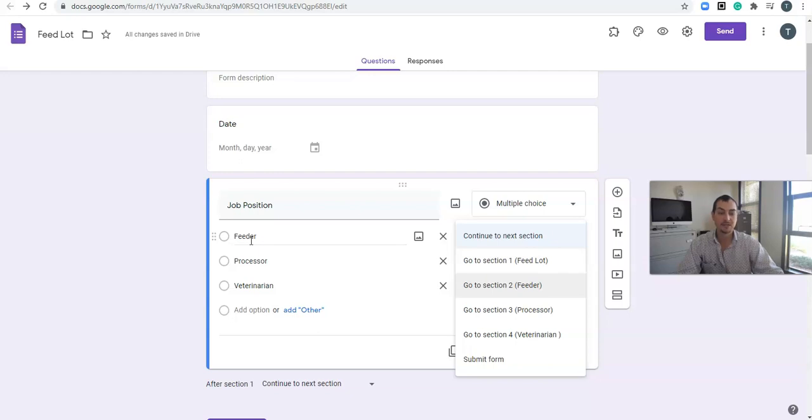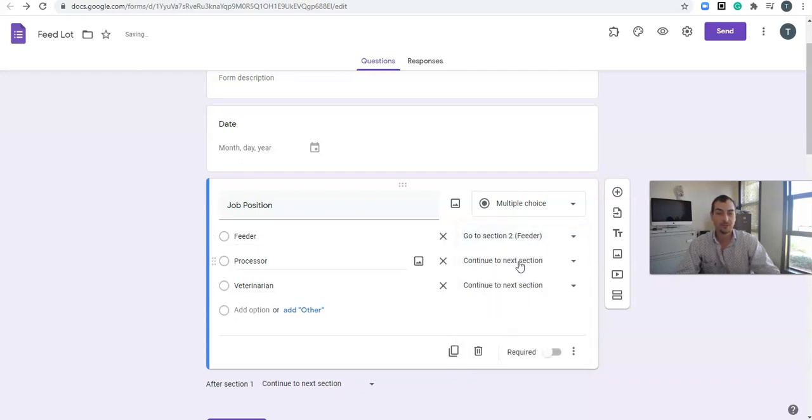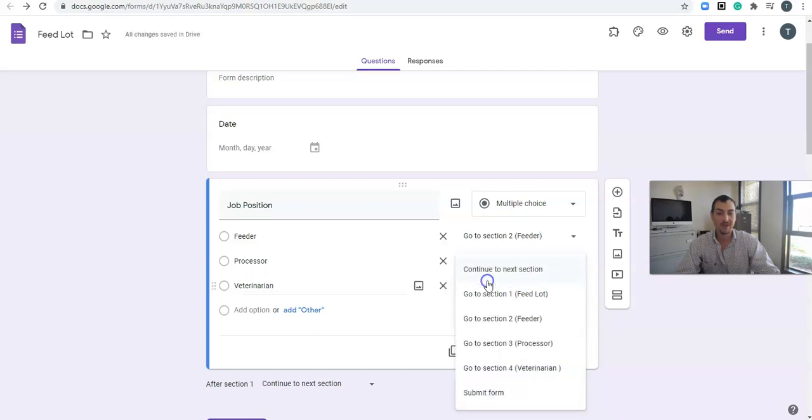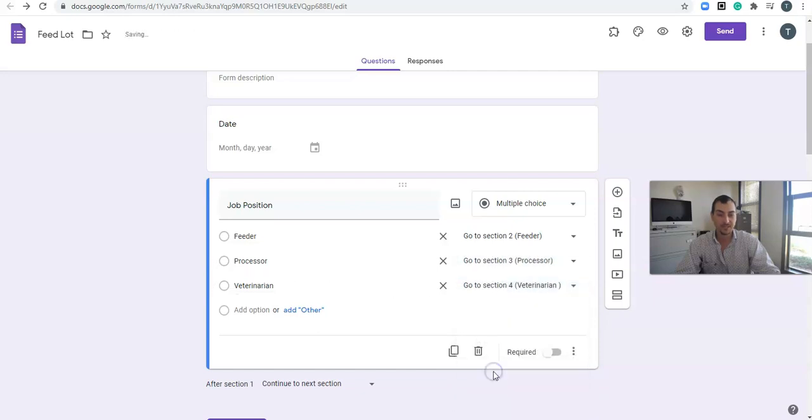I did that so that if you have a whole bunch of sections and you're trying to match questions up to particular sections, it makes it very easy to match the answer to the section. So if we're a feeder, we want to go to section 2. If we're a processor, we want it to take us to processor. If we're a veterinarian, we want it to take us to veterinarian. So we can go to section 2, feeder, section 3, processor, and section 4, veterinarian.